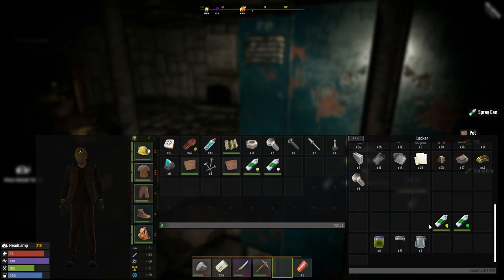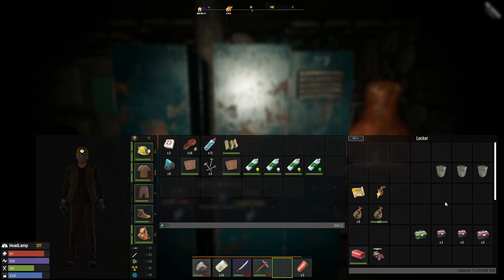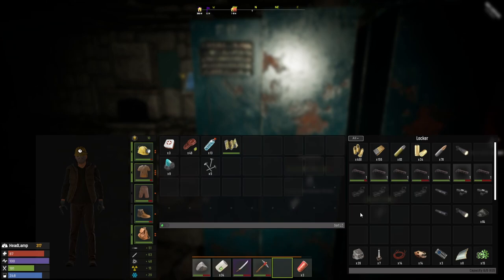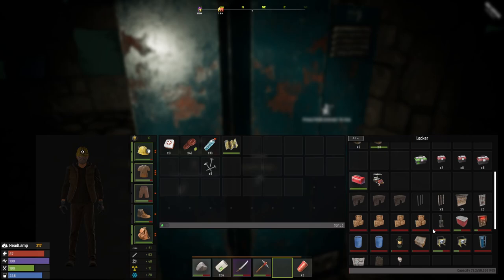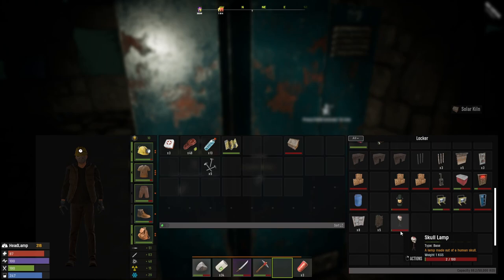Oh, got a conductor. Didn't realize I had some. See, this is why I need to organize, because I'll have stuff I don't realize I got. Nails I want to hold on to for a minute. And crystal can go in here. I'll probably end up moving this out. So I want to repair one of these. Or do I want to repair one of these? Actually, I want to repair both of these. No, I want to repair this. Those can come later.